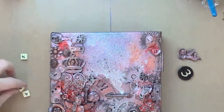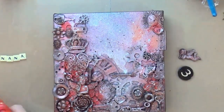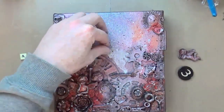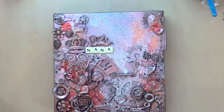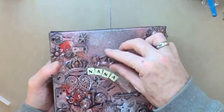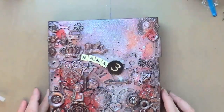Okay, so as promised, I'm going to put a name on the canvas too, and the name that Marianne's chosen for hers is her YouTube name, which is Nana3. So I'm using the small Scrabble tiles and a big button that I've got with the number 3 on it with a cherub. Now this is where happy accidents occur. As I'm trying to place these items on, something happens that I was really thrilled about. I was going to put the word Nana in a straight line across the canvas like that, but when I lifted the canvas up, did you see it drop down and start to form around the clock piece? And I thought, wow, that looks absolutely fantastic.